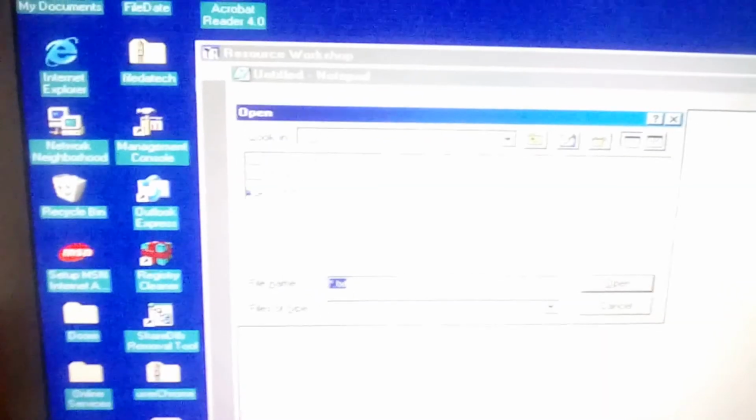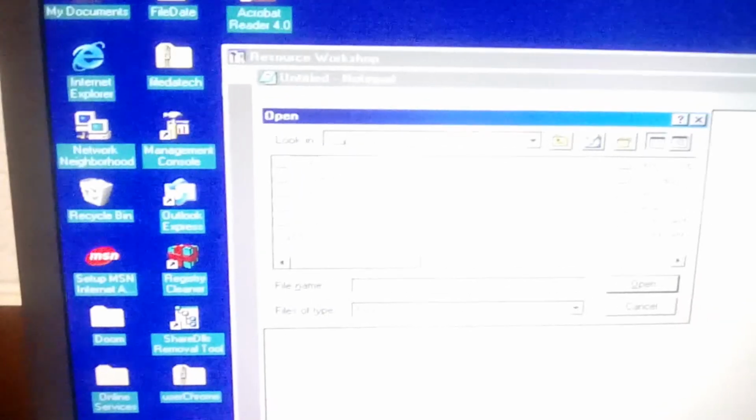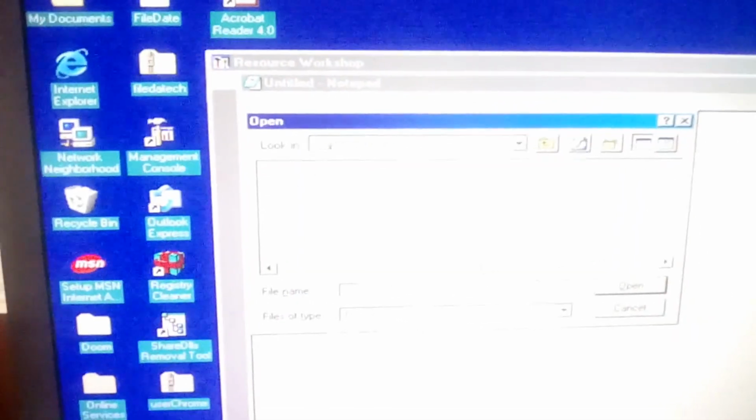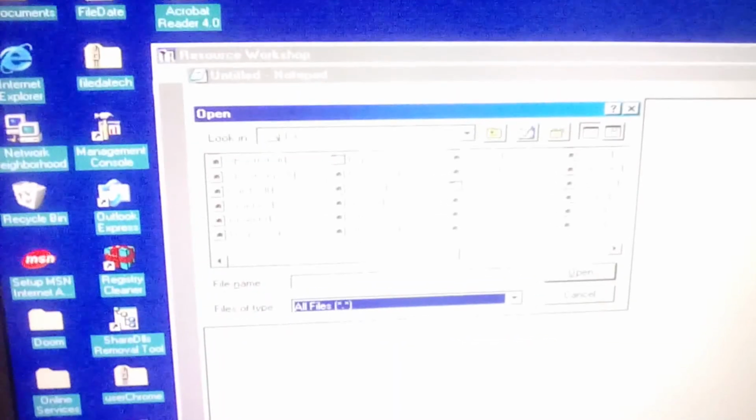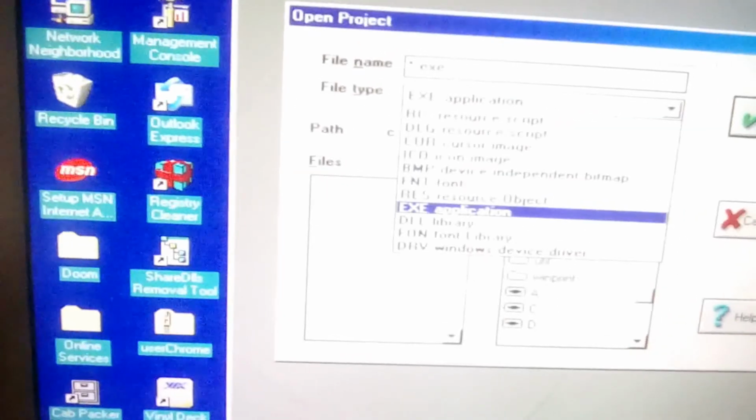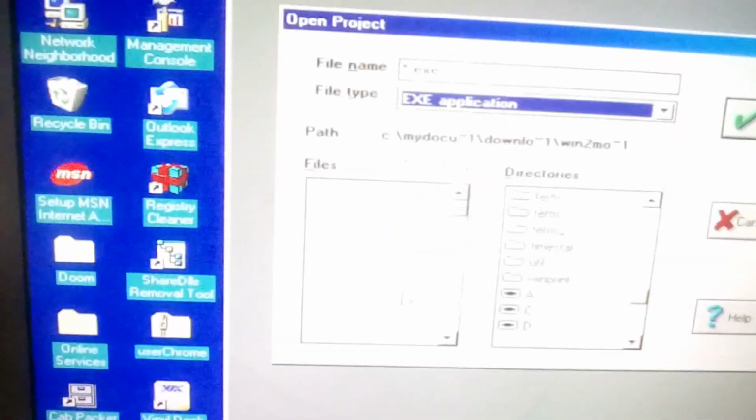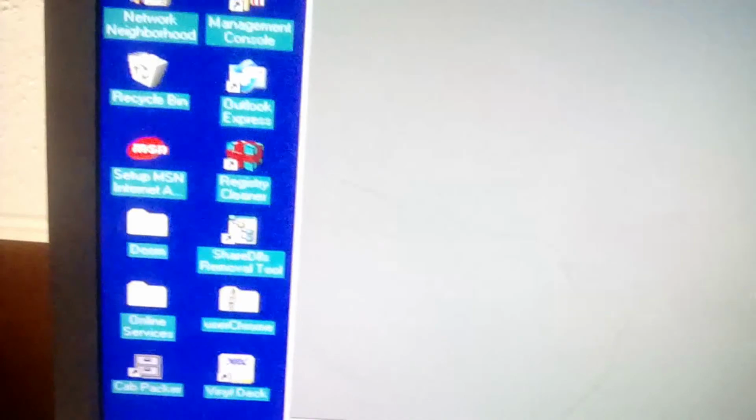In a newer program, the open dialog looks like this, with folders and files. If you show all files, it shows files rather than files and directories. So that's how opening works.